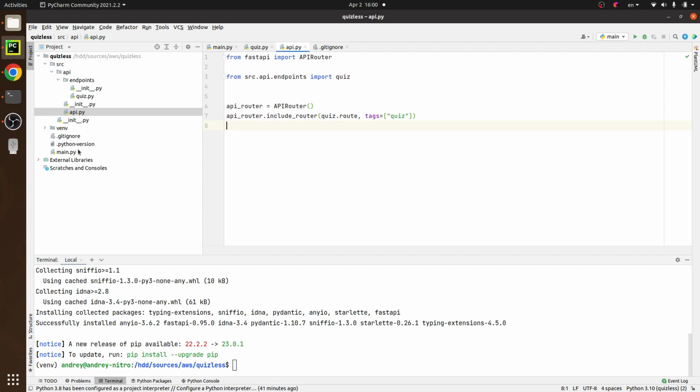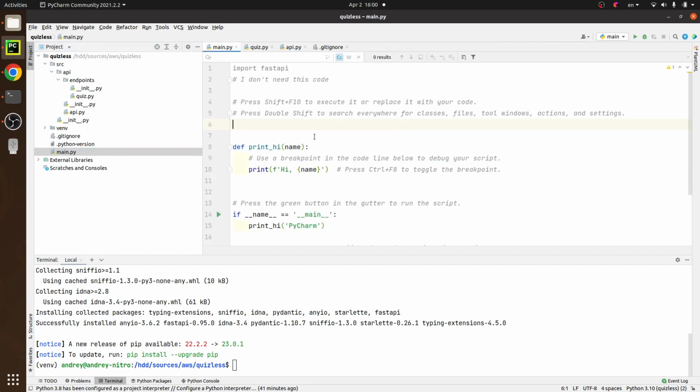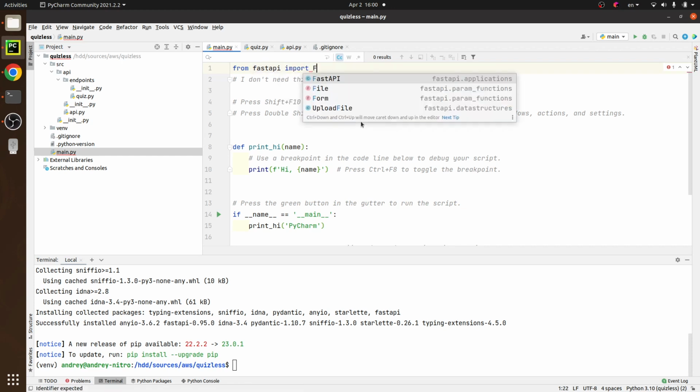And I'll go back to my main.py, and instead of this import definition I don't need right now, I will import some specific stuff. First, I would import the FastAPI.